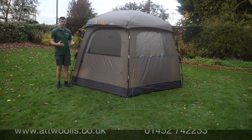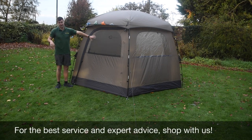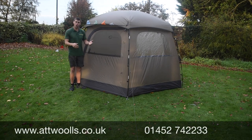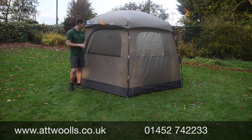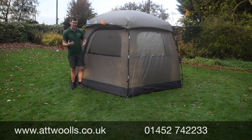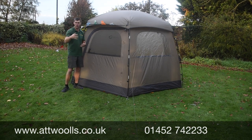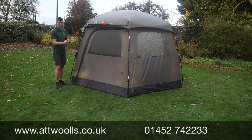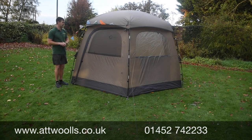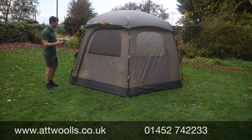I see this as perfect for multiple different reasons — almost like a tent to chuck about six people in, quite squished, especially if they're kids. Or as a more glorious couples tent where you have a bed centrally with a little table either side. It's almost like what the Coleman Lookskin was, but in a more cost-effective way — with a much smaller pack size, lighter weight, and arguably more versatile.